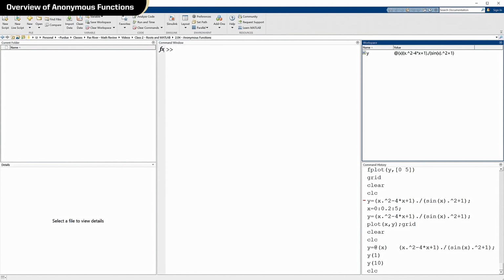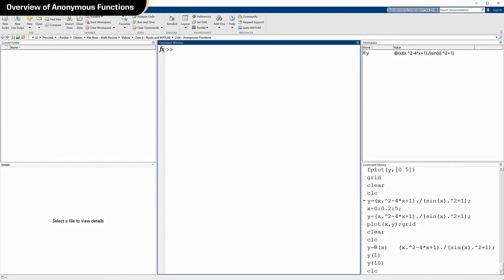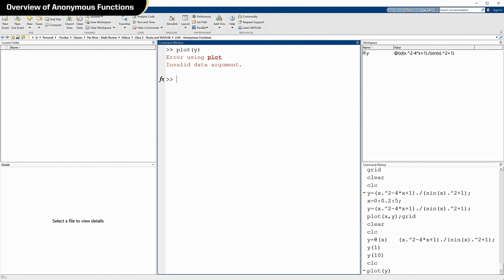So can I plot with this? You bet. Well, how am I going to do it? Well, the regular plot command isn't going to work. I don't have a x defined, so what would I do? Hit plot y maybe? And that's not going to work. There's another command called fplot, function plot, because plot's anonymous functions. This will work.